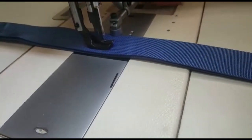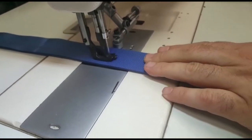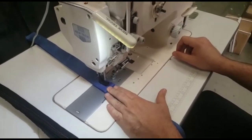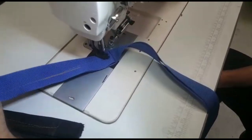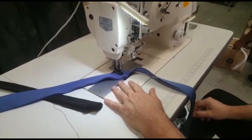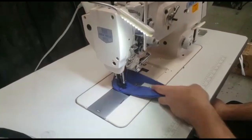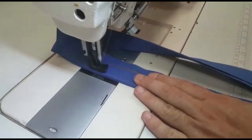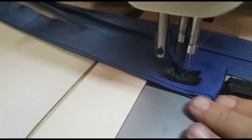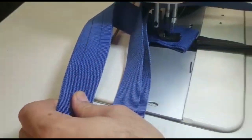As I showed you, this is the reverse and forward control. This machine is going to a customer who did not want the needle positioning system; however, you could add a brushless motor to have needle positioning. Now I'm going to do a heavy quick pass — let's look at the back: beautiful stitching.